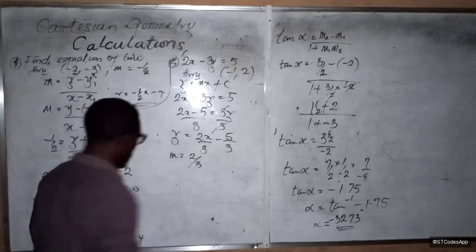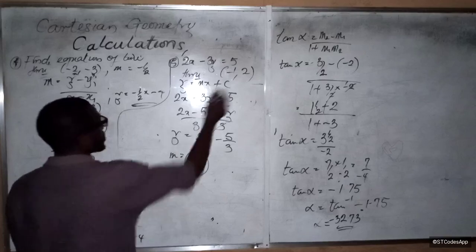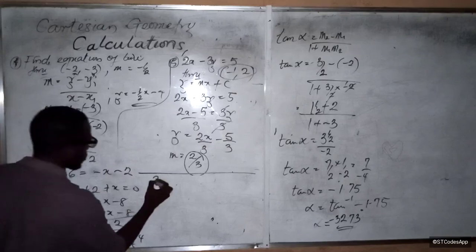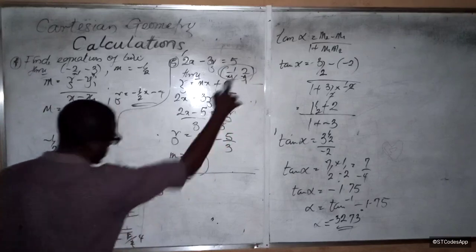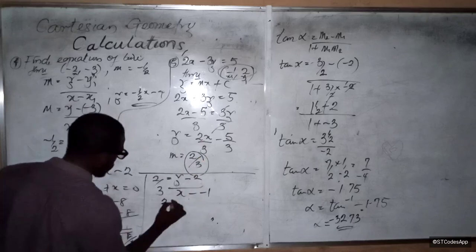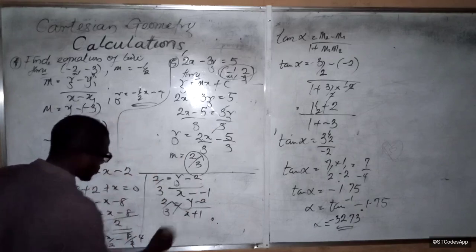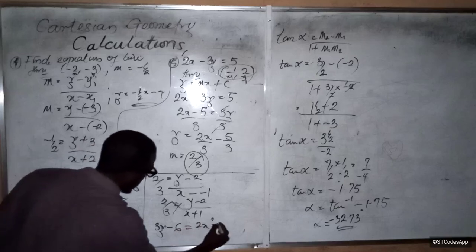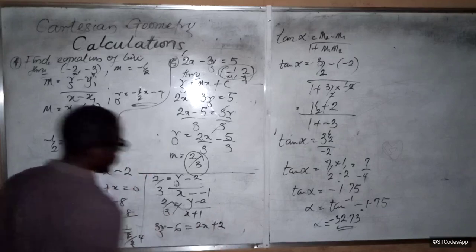So with this, we can now find the line that passes through this point, so we have our gradient and one point, which is this guy. Do you understand? So we can now say, since we have found our gradient, that 2 over 3 will be equal to y minus y1 over x minus x1, so y minus 2 over x minus negative 1. That becomes 2 over 3 is equal to y minus 2 over x plus 1. When you cross multiply, 3 will open this to give us 3y minus 6 is equal to 2 times this, 2x plus 2. Is that okay?